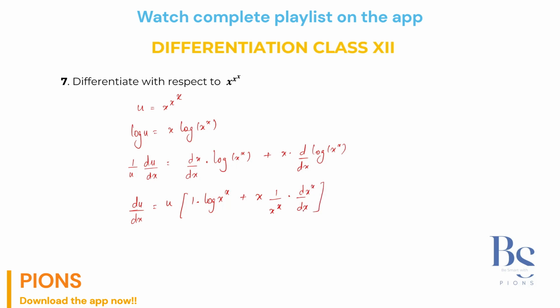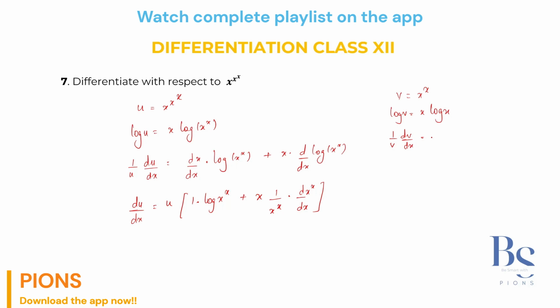You can't leave it like this. And neither can you take that x in front and write x to the power x minus 1. That is wrong, because this is a function in the power of a function. It's not a number in the power of a function. That power will come in front only if it is a number. So be very careful. Then sir, what to do here? Let's solve it separately. Let's take v equal to x to the power x. And log of v will be x log x. Correct? So the derivative of log v is 1 by v dv by dx.